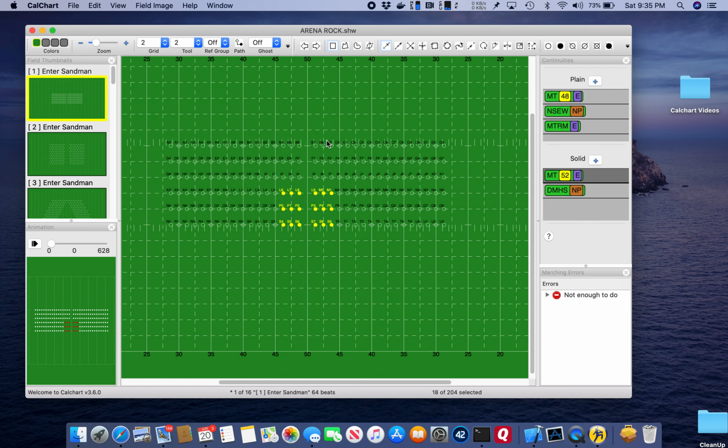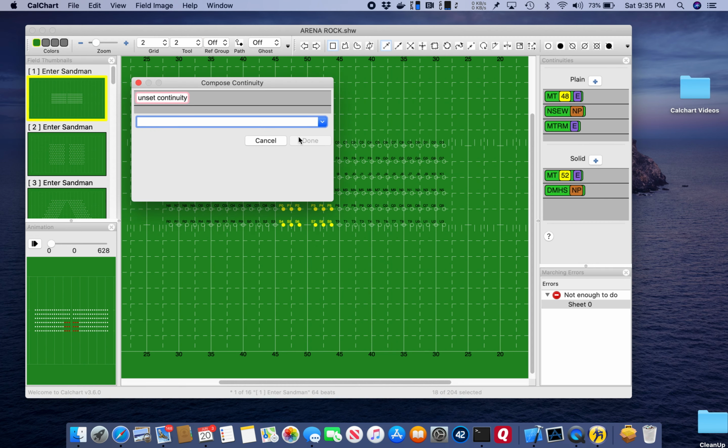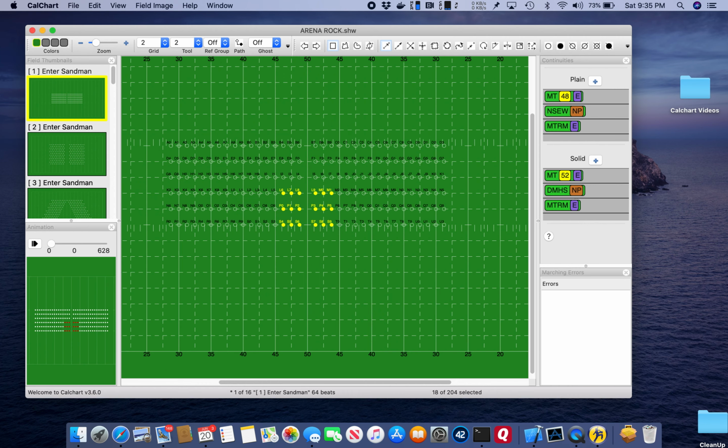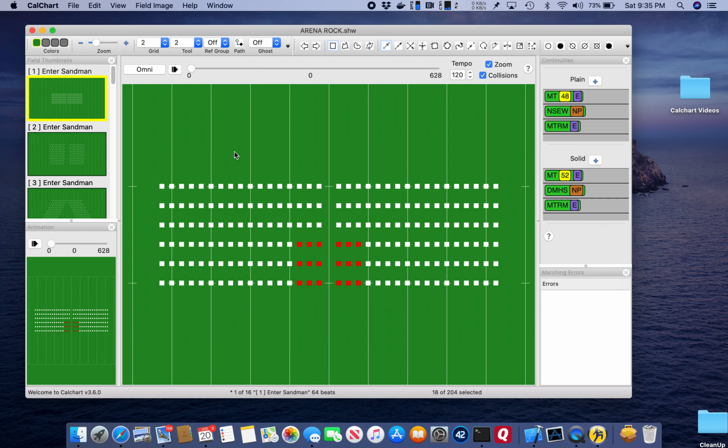Enter. Done. And now I get the warning, not enough to do. You know what? Let's cap all of this off by pressing the Enter key, mark time remaining east. Done. No errors. Great.